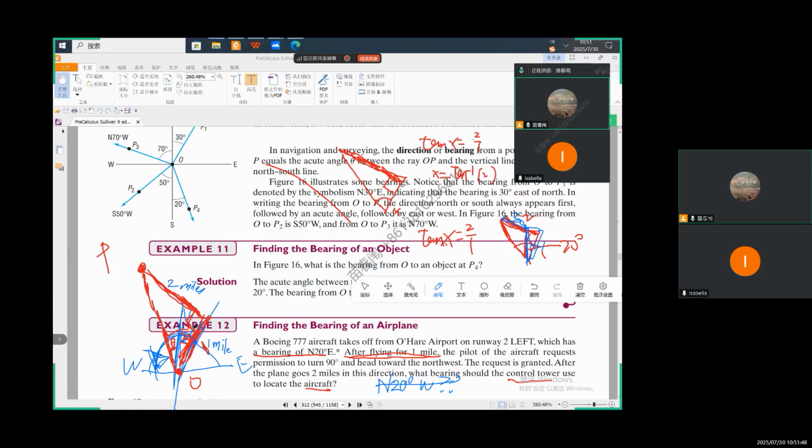I can find this big angle totally. You need to find this big angle first, and then find the other ones. Part of it is 20 degrees and part of it is theta, and we need to find out what theta is. So I can use the big angle minus 30, minus 20, right? So x equals tan minus 1, 2.